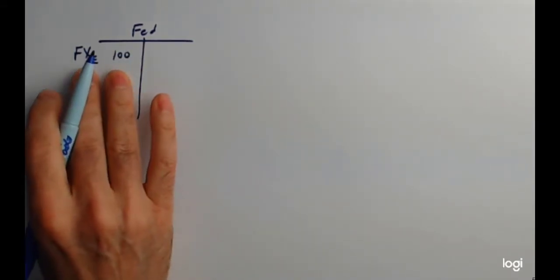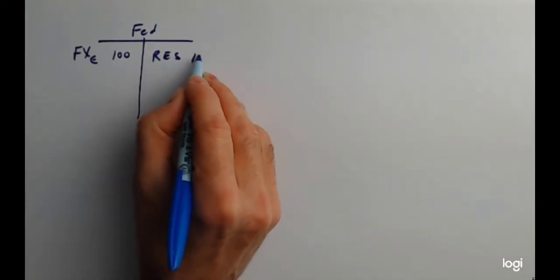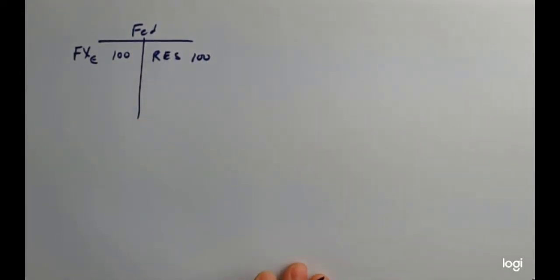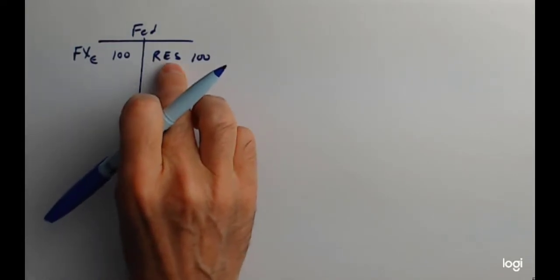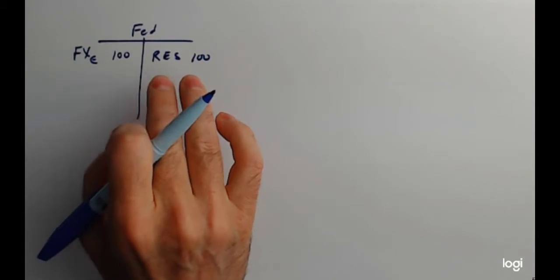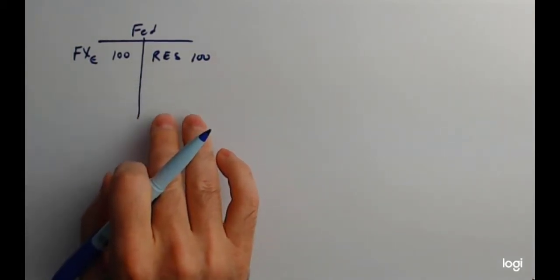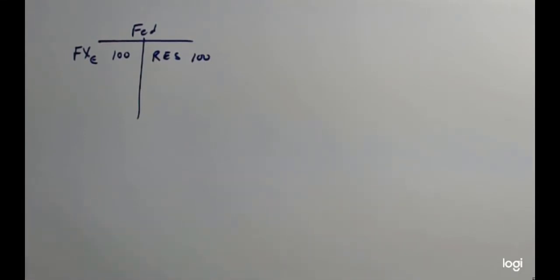And the question is now, how does the Fed pay for it? Well, it's going to issue reserves because it's going to buy this from a commercial bank. And it's going to debit the reserves of that commercial bank. And that's going to trigger m. The money supply is going to increase, and the multiplier, little m, is going to work its way through the economy. And you're going to have an increase in the money supply.